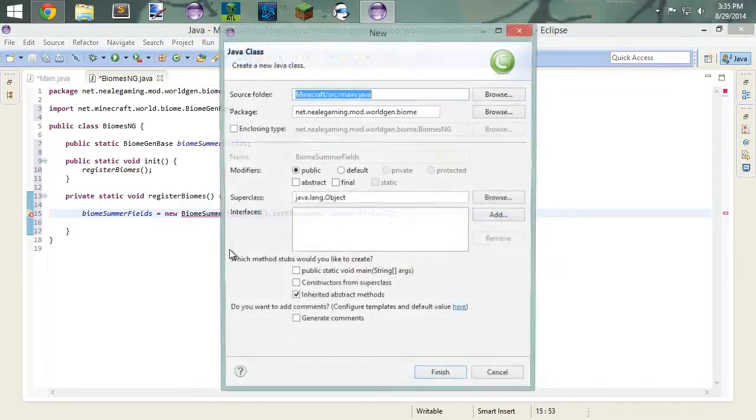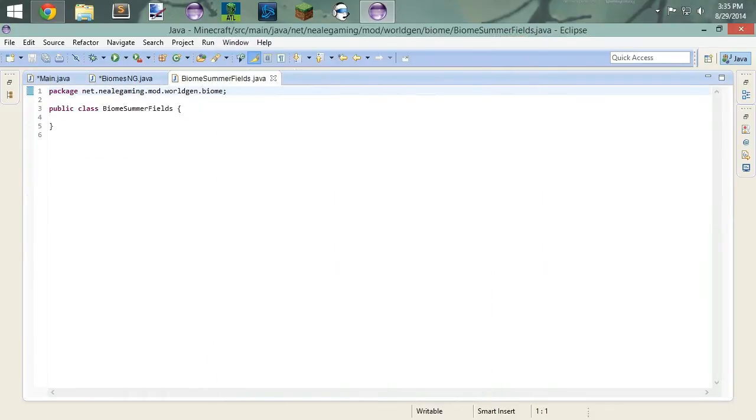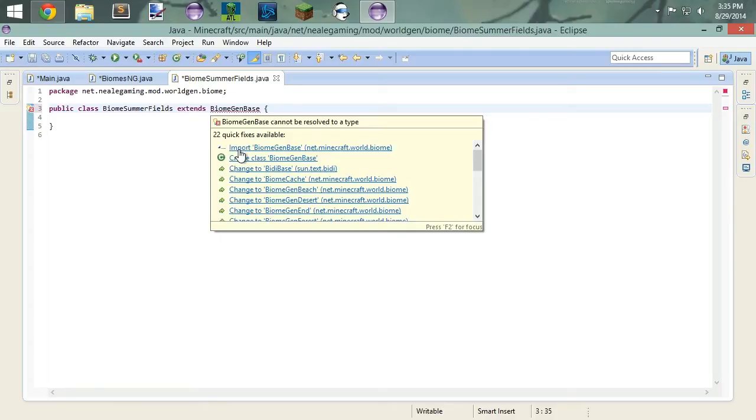So let's go ahead and create this class. We're going to go ahead and keep it under our World Gen Biome package. So there we are, and we are going to extends Biome Gen Base. We're going to spell extends right. We're going to import.